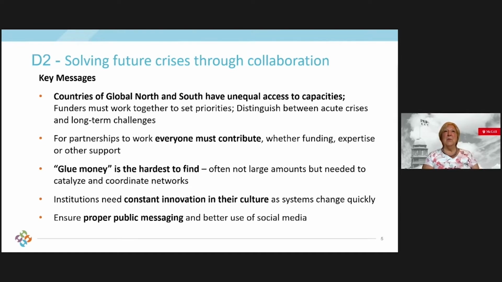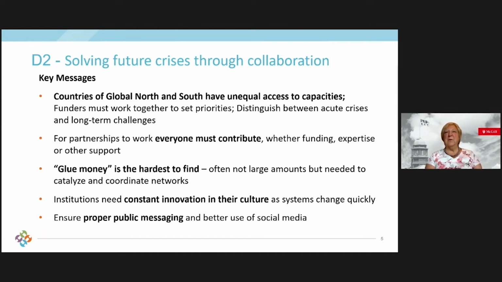we can see that one of the most important things was thinking about how the global north and south are able to work together in a time of crisis. As somebody pointed out, the G20 has the bulk of all the research funding in the world, but there are 174 other nations that were affected in this pandemic. So how do we put together the capacity of the global north to serve the global south? And it means people have to set priorities.